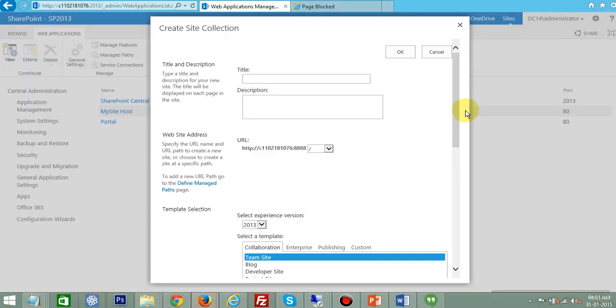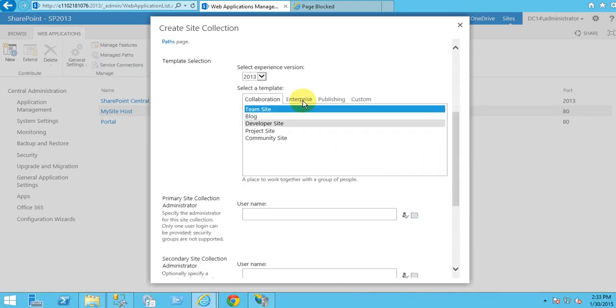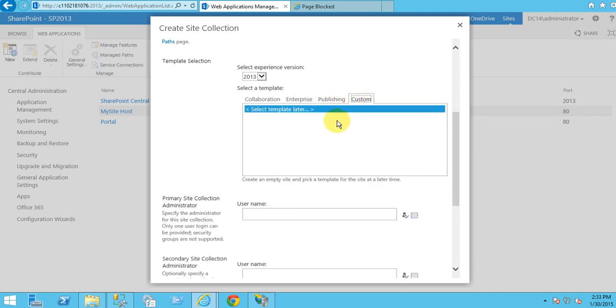All right. Here we can see categories like enterprise, publishing and custom. If you have downloaded a template from the Microsoft site, or if you are creating your own template, you can put it here and use it for other site creation.